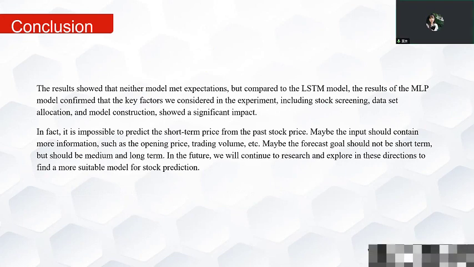The results show that neither model met expectations, but compared to the LSTM model, the results of the MLP model confirmed that the key factors we considered in the experiment, including stock screening, dataset allocation, and model construction, had a significant impact. In fact, it is impossible to predict the short-term price from past stock prices. Maybe the input should contain more information. Maybe the forecast goal should be medium and long-term. In the future, we will continue to research and explore in these directions to find a more suitable model for stock prediction.